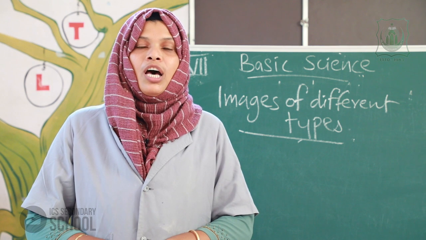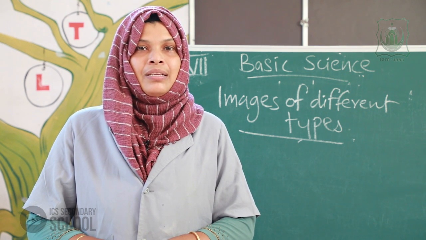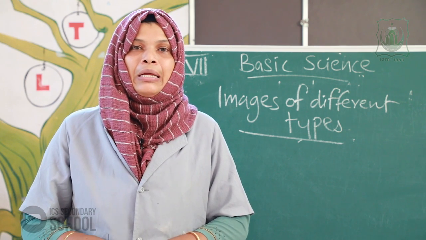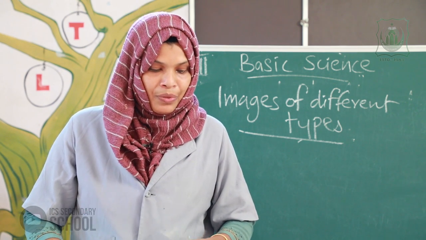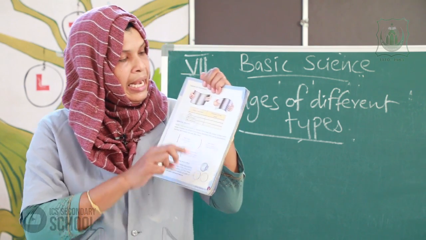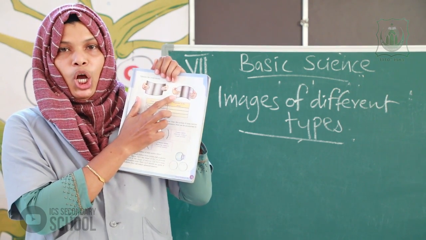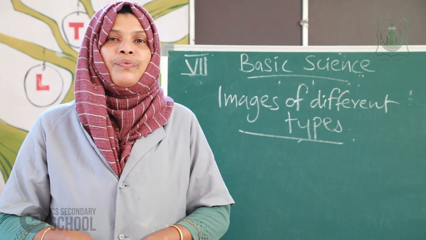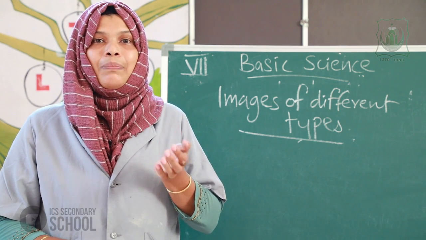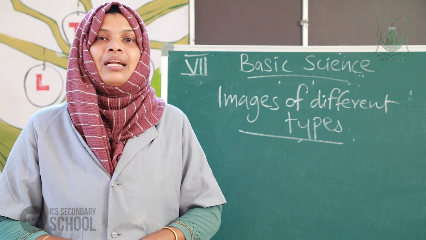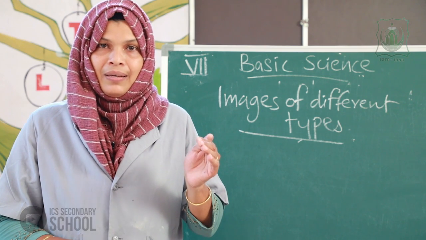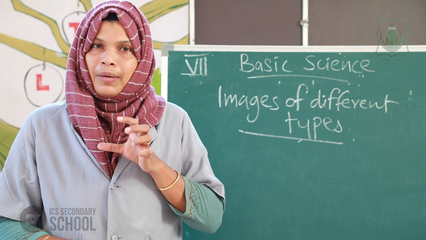Then next, observe your face keeping the sheet slightly bent forward, like this way. Then observe your face through this sheet, keeping it slightly bent backward. Then tabulate your observation. First, you make a mirror using silver paper.